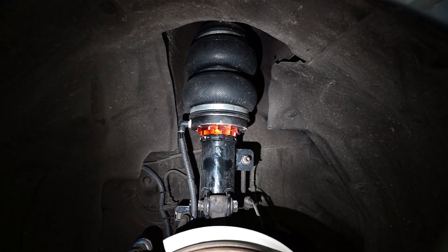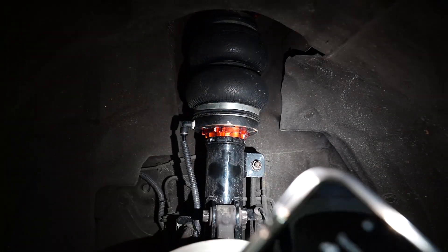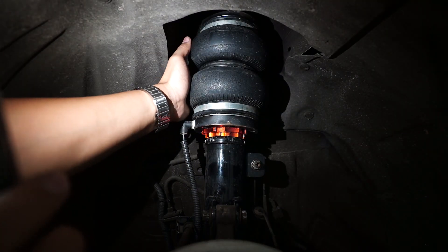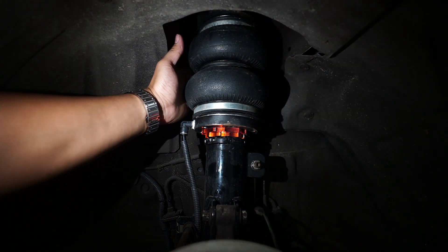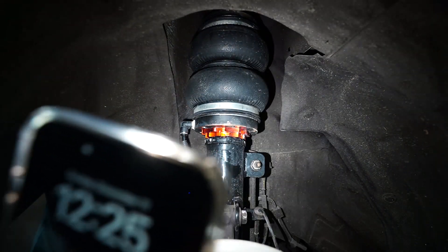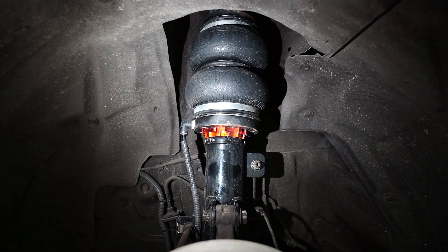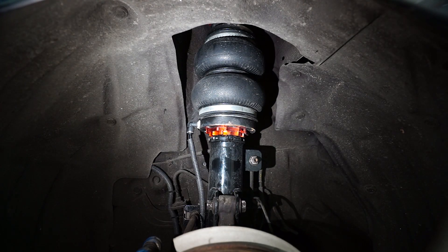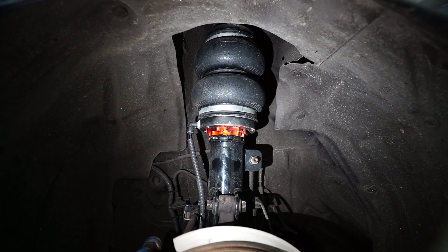If we're not going to do your car, you can learn from this video and show your builder this video to reference it. But if we are going to do your car, nothing to worry about — this is our catalog video, so we know what to do. Something you need to note: the Mazda has tight clearances inside the wheel well. For a small car, that is expected to have smaller clearances. On the back side of this bag, it's actually quite tight — I couldn't pass my finger. We are using a slim bag for this one, and it's still quite close to the wall. So this is the Mazda 2 Skyactiv front suspension, course-compatible with the Ford Fiesta. Let's move on to the back side where we discuss the divorce suspension layout for the Mazda 2.